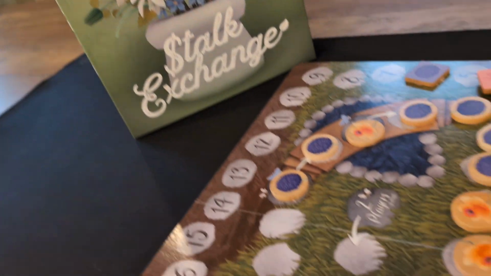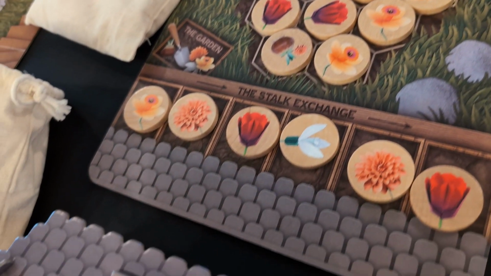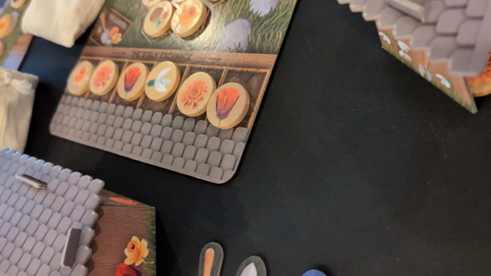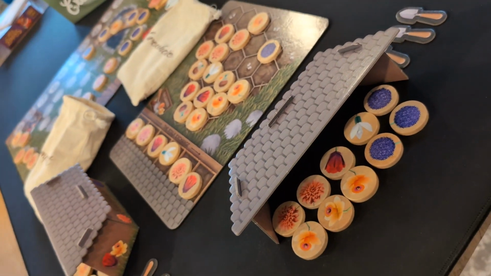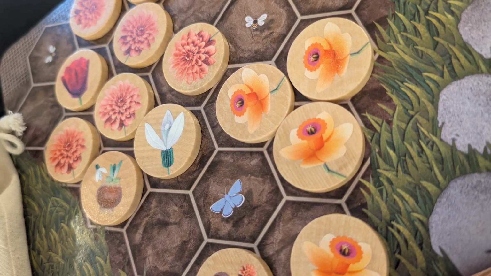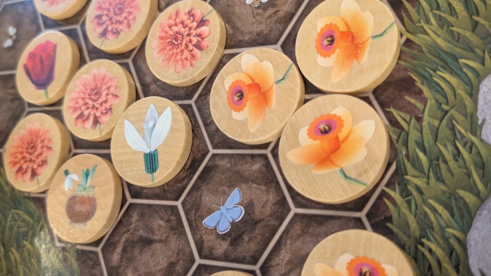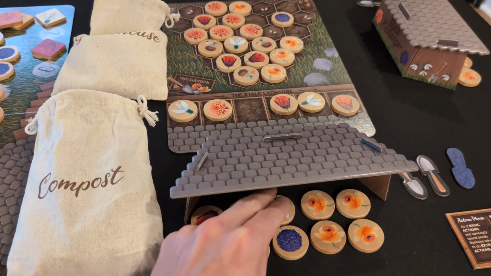So in Stock Exchange, you're going to be manipulating the value of different types of flowers so that the total value of flower tokens in your personal supply is as high as possible. Now, on your turn, you are going to do one of two things. Either you can plant a flower bulb into this garden board, or you can swap a flower token from the ones that are available with one from your personal supply. Now, why would you want to do that?